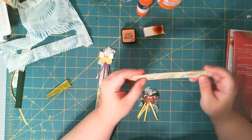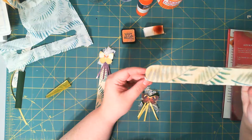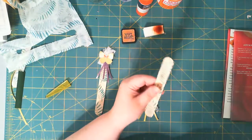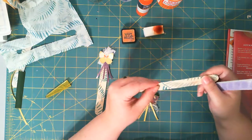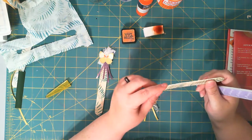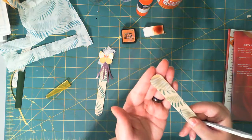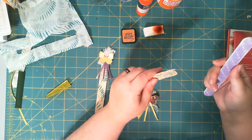Okay, so it's pretty much dry. It's still a little tacky in one little section, but that's okay. We can work around that. So the edges are still a little rough, like there's still a little bit of napkin hanging over. You can leave it like that if you want.